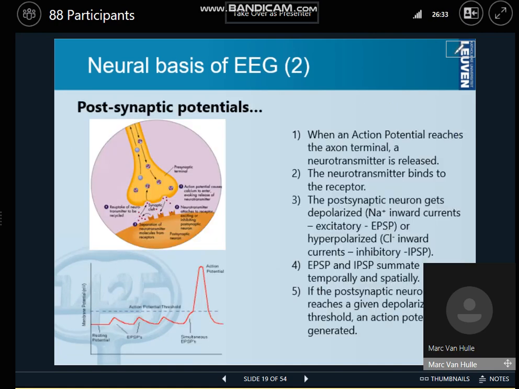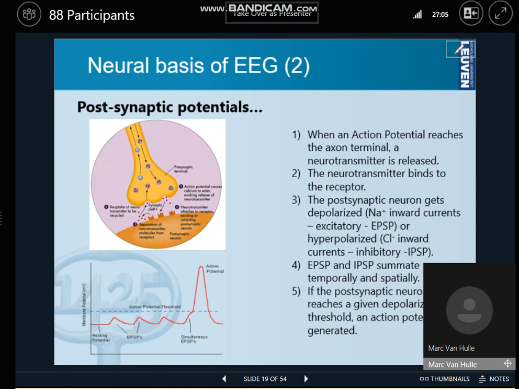A second possible source are the postsynaptic potentials that are living in dendritic trees of neurons. So just to remind you, you have an axon coming from a neuron. It makes synaptic contact to another neuron, and in response to the action potential arriving, you get neurotransmitter substance being released in the synaptic cleft that separates the two neurons. And these neurotransmitters bind onto the postsynaptic site, and so on.